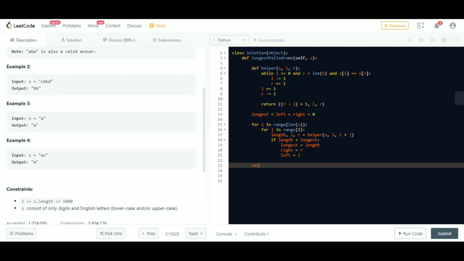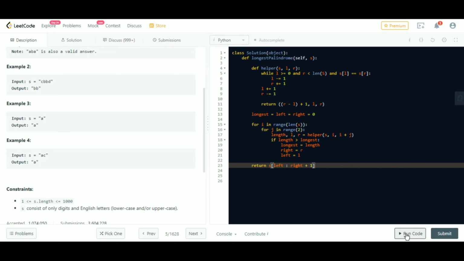Then you can return all the elements from left to right plus 1. So why putting a plus 1 here is because if we just put left to right, we'll get all the elements starting from the left pointer to right minus 1, because that's just the way Python is built. So we have to put right plus 1 to get all the elements beginning from left and ending at right.